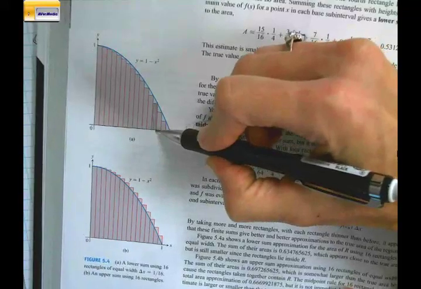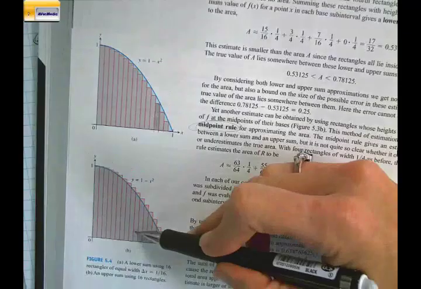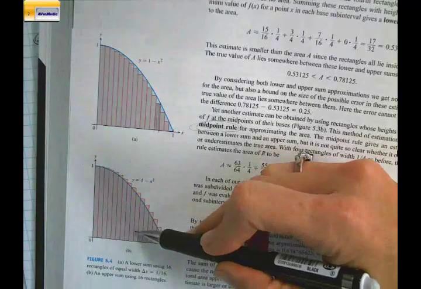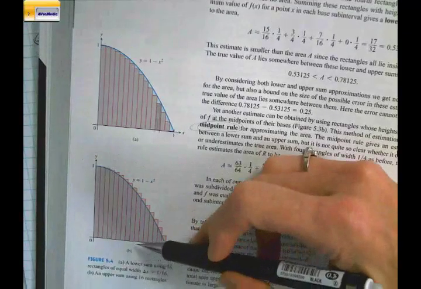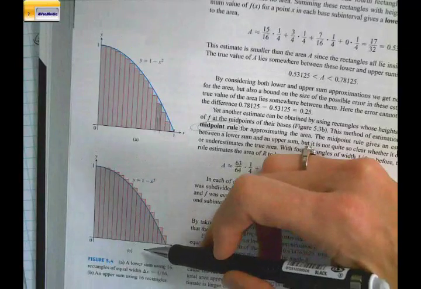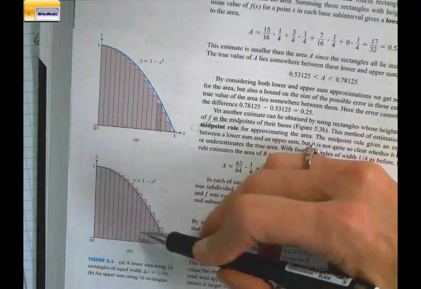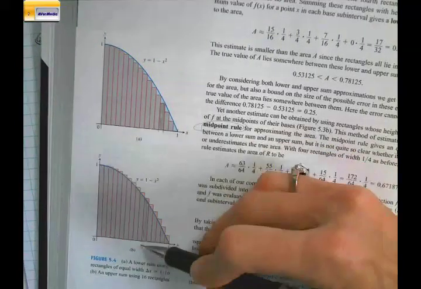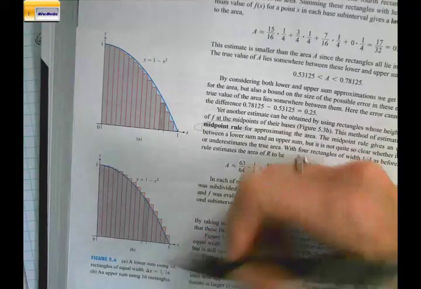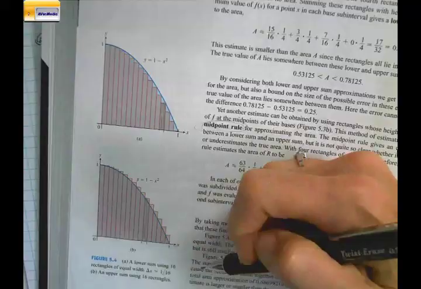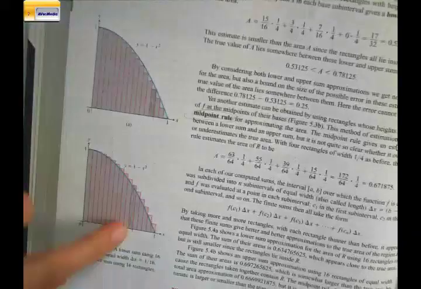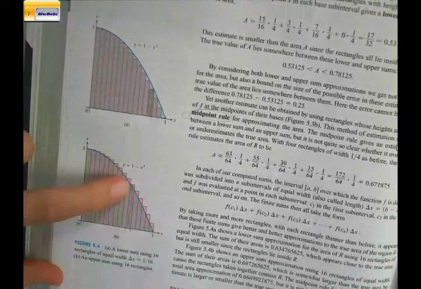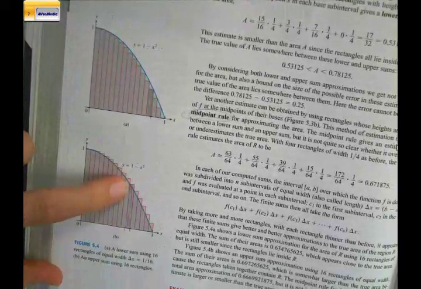This is a decreasing function. So in this picture, when they find the area of these rectangles, the width is consistent, but the height of each rectangle, is it determined by the left endpoint of each rectangle or the right? That one's the left. Okay, pick a rectangle. Is the height of this determined by the left endpoint or the right endpoint? The left endpoint, right? The height is determined by the left side of the rectangle.